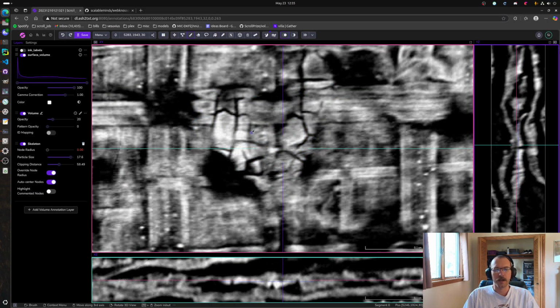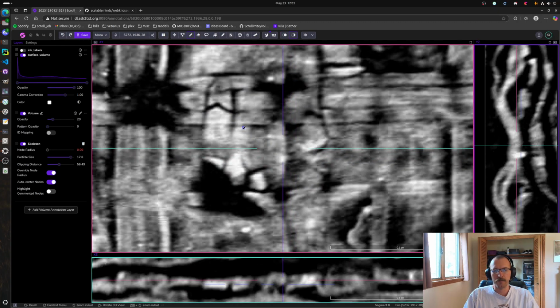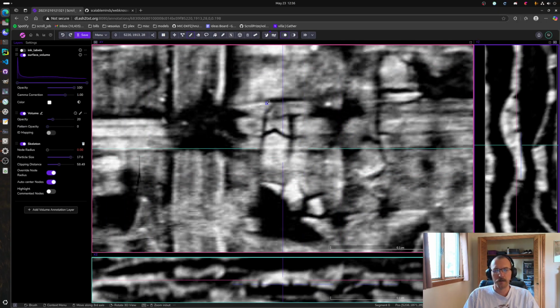I'm going to go a couple layers down here, though, and I'm going to use my extrapolate tool and see if I can get it to work well. So I labeled two layers back. Now if I label this one in full, I should be able to hit V, and it'll extrude that segmentation I did using some kind of thresholding or something like that. I'm not exactly sure how the interpolate function in WebKnossos works on the back end, but from what I've used, it seems to work pretty well.